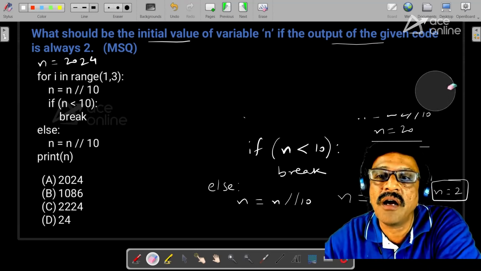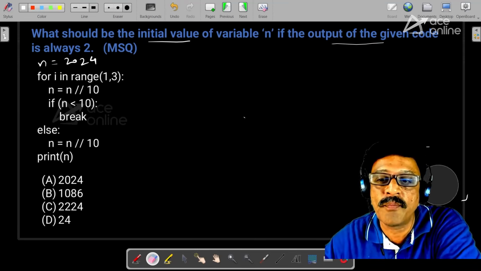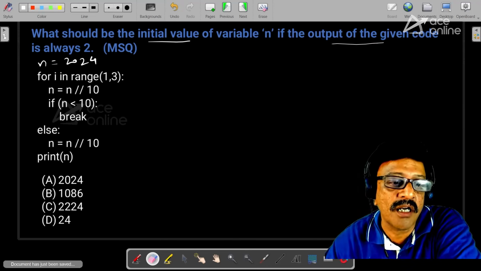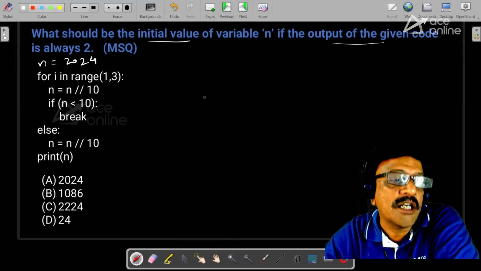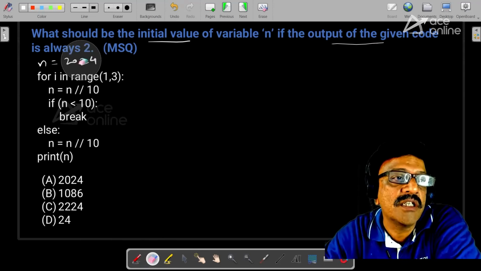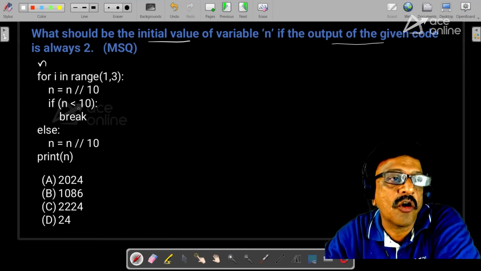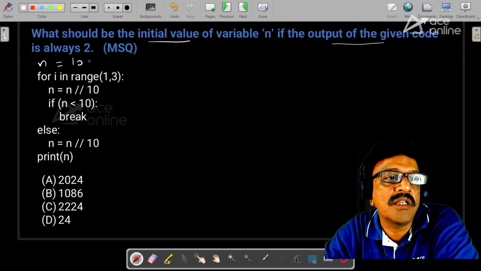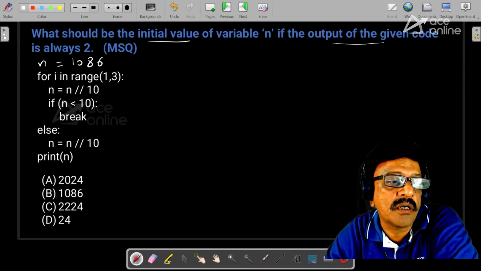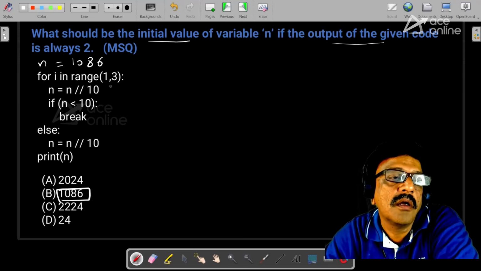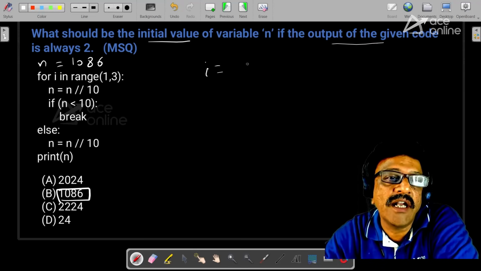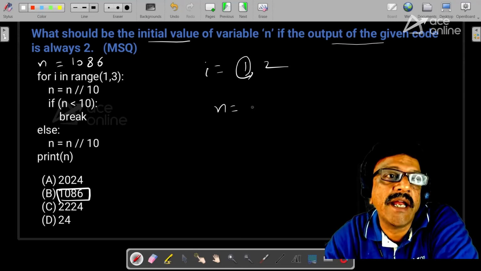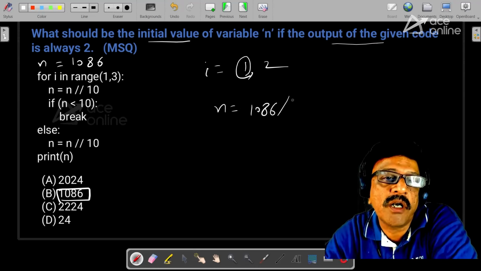Okay. But now after executing it for option A, and once we have understood the logic, let's put n here as 1086. The second option. Can n be 1086? This option. Note, I will take 1 and 2. For I equal to 1, n will become n divided by 10, 1086 divided by 10.